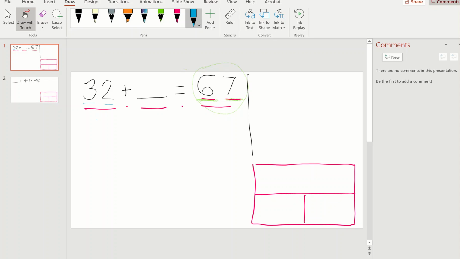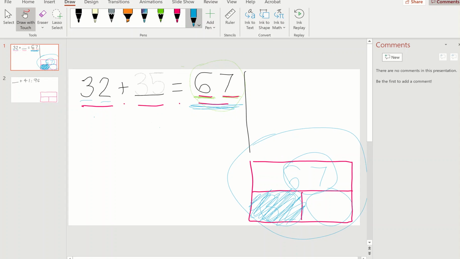Okay, so with the question that we've got, the largest number. When you add 2 numbers together, it gives a large number. So this 67 at the end here is our large number, so that's going to go in our large bar. 67 down here. We've got one of the parts, which is 32. So if we did 67 take away that 32, we should be left with our missing number. Now if we think back to what we've just done, that missing number was 35, we thought, by doing it the drawing way. So let's see if we end up with 35. So I've got my whole number, which is 67.